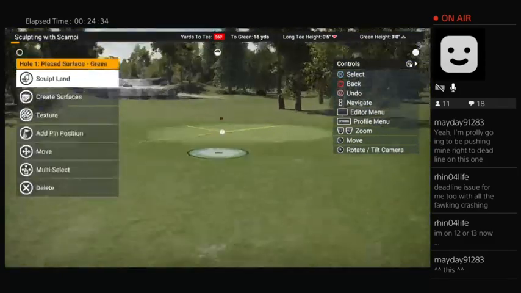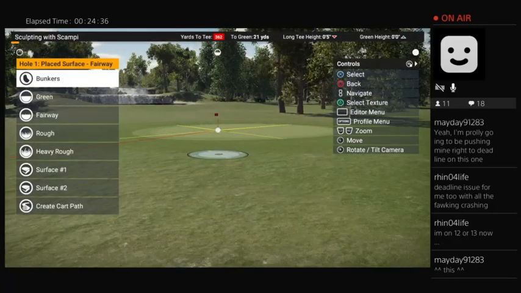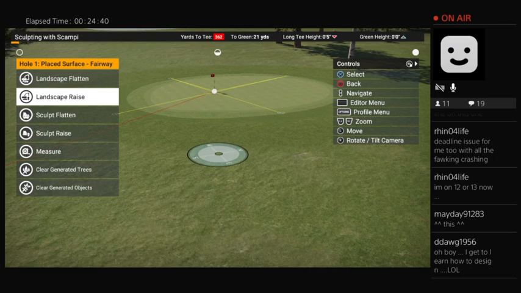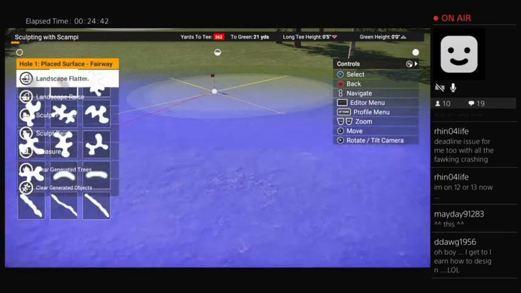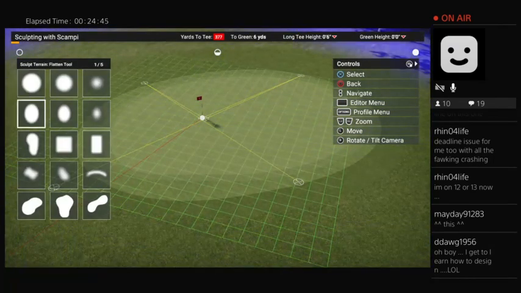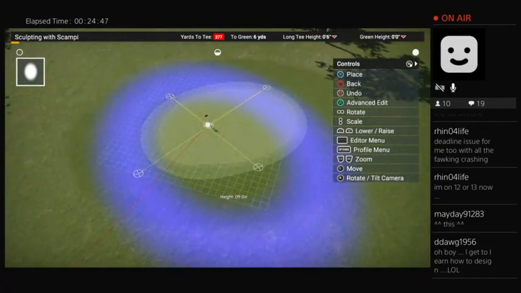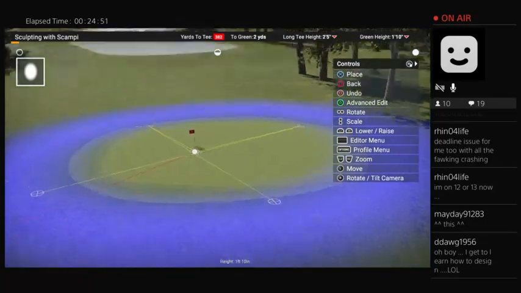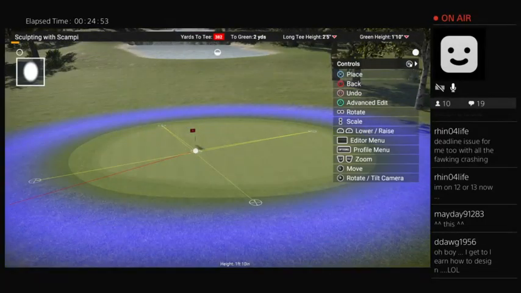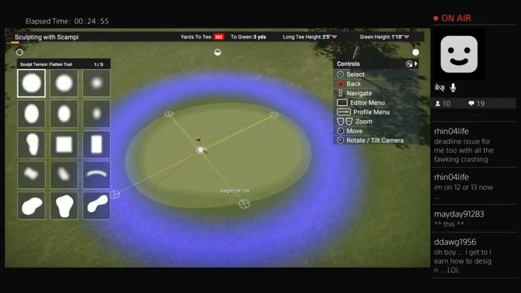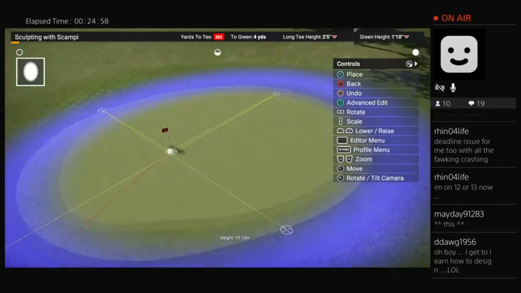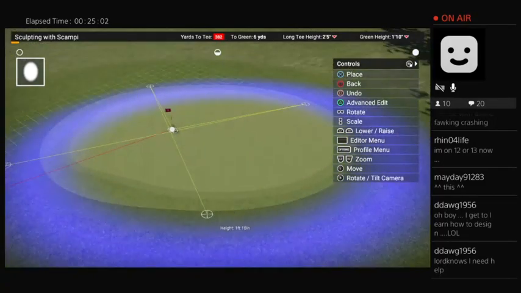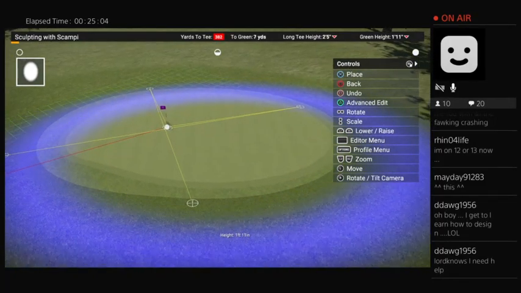Okay, so to raise the green up just a little bit to start, use this brush or this brush and raise up until the rough right here. Just a little bit.